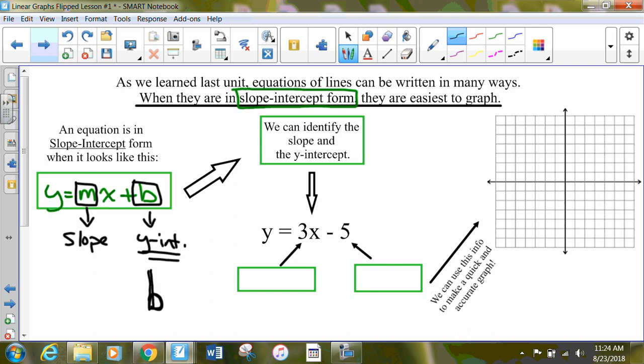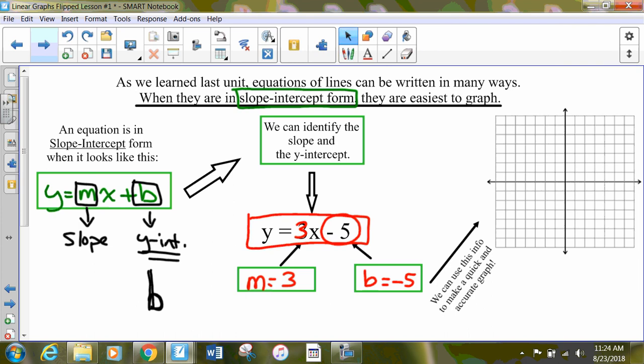So this is what it looks like when we're going to practice with it. Let's say we were given this equation, y equals 3x minus 5. So you don't see an m and you don't see a b, but you know that the number in front of the x is the m, and that's my slope. So we've got our slope. Once again, rate of change, we could use that, but since it's m, we're going to talk about slope. Rate of change, same thing. And the number by itself over here, that's my y-intercept. My y-intercept is -5. So here's where the fun happens. Remember how we had to do a table and do all that stuff?